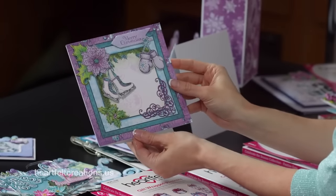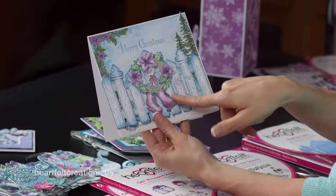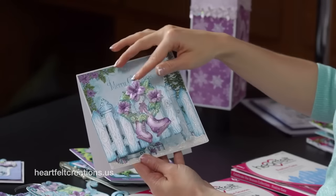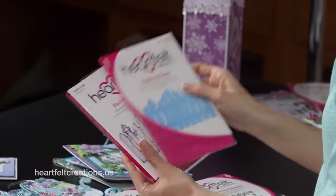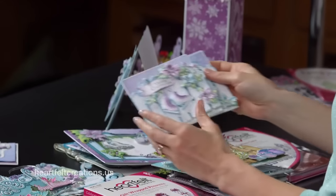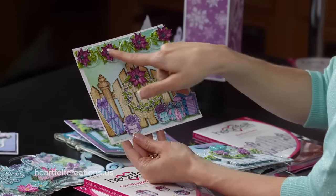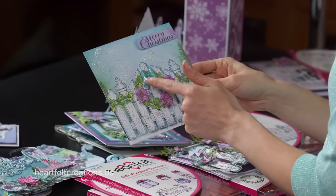Here's another beautiful way to work with the mittens and ice skates paired together. I also love how you can use the little wreath and hang the little ice skates from the center — but don't just think about this wreath for Christmas; you can decorate it different ways for different seasons. This gate will open — it's a very iconic image within this collection and comes from the Festive Gate die and Festive Gate stamp set. Here's a smaller card where part of the gate is on one side and you open it up to a partial gate inside. Here the gate is decorated with presents along the bottom and a wreath with poinsettias along the top. And here the gate is popped up a little bit more in the center with a little bow from the All Glammed Up collection.